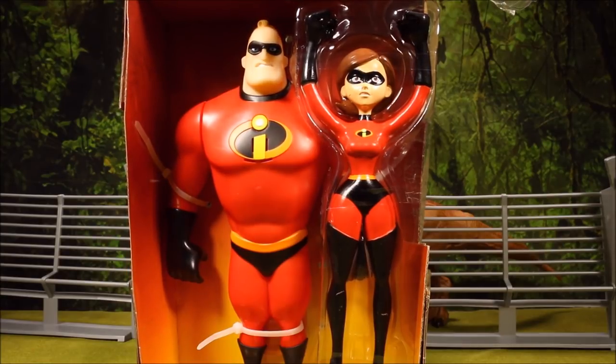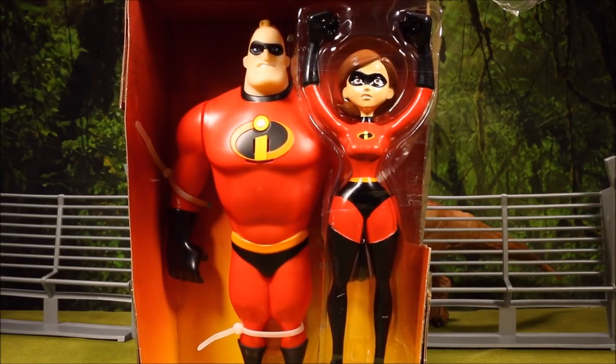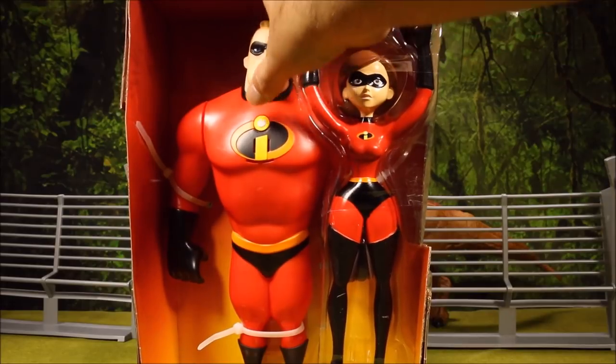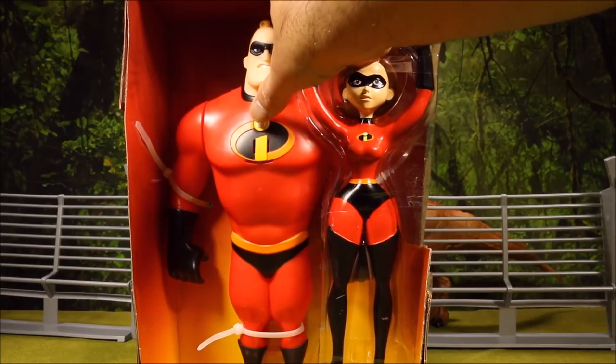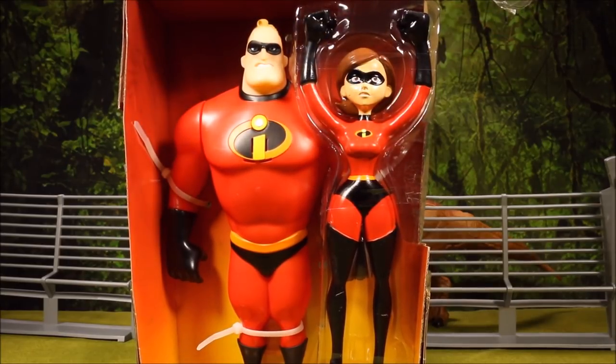I'm Mr. Incredible. And I'm Elastigirl. Oh! Yeah. Hold on. Aren't you supposed to be Mr. Incredible? Very funny, Dylan. Looks like we're cleaning up another mess.